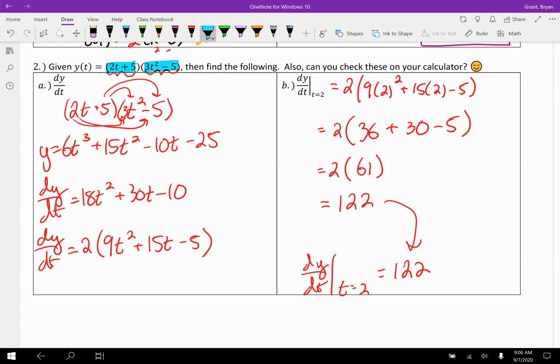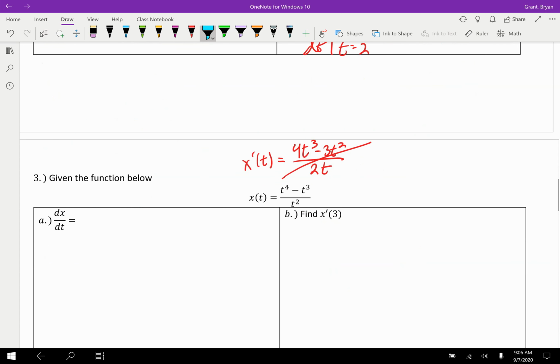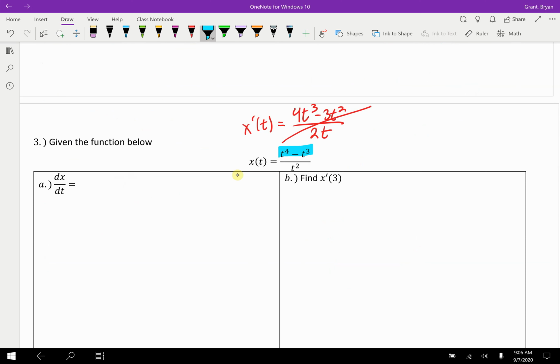We had two expressions where each expression had a variable and they were multiplying. Well, here you have two expressions and they're separated by division. And we also don't have a rule that says you're allowed to take the derivative of each piece separately. In fact, you can't take the derivative of each piece separately and still get the right answer. So how do we do it?